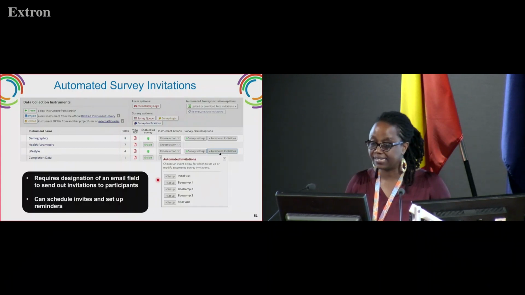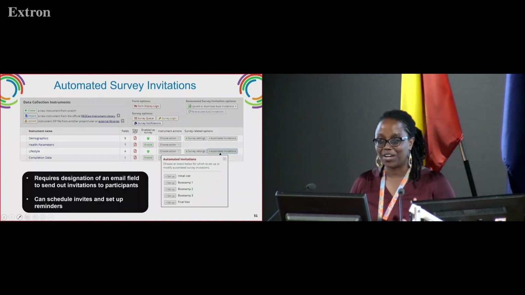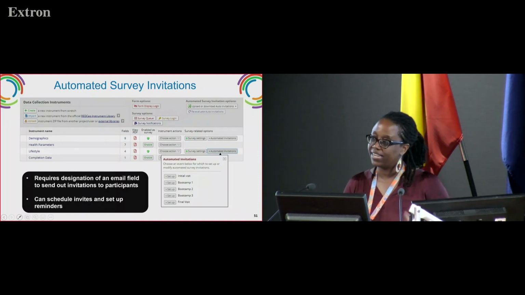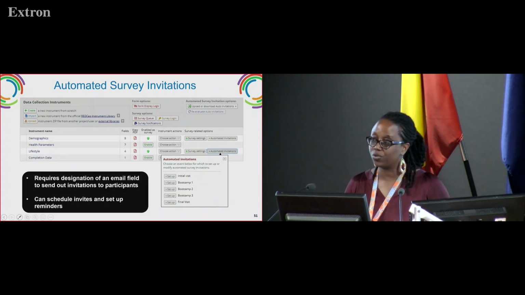You just set it up, and then you can give instructions that this survey should be sent after 3 months or on a particular date and time. Maybe you think that most guys check their emails at 7 in the morning. So for a good response rate, send it out at 7 a.m. and then send a reminder after 48 hours. REDCap is very kind. It doesn't allow you to send more than 5 reminders. So you just send 1, 2, 3, 4, 5, and that's done, all right? That helps to improve your survey response rate because you want to get good data.